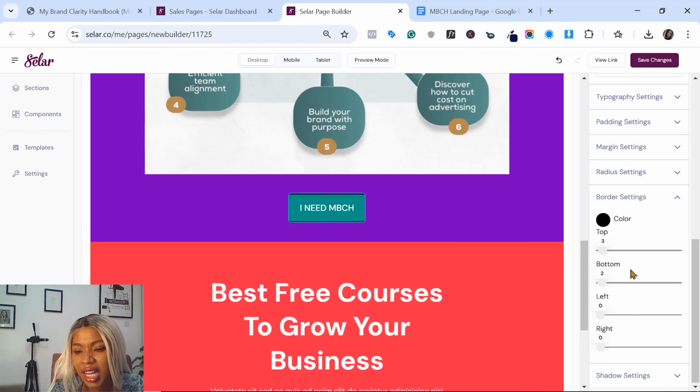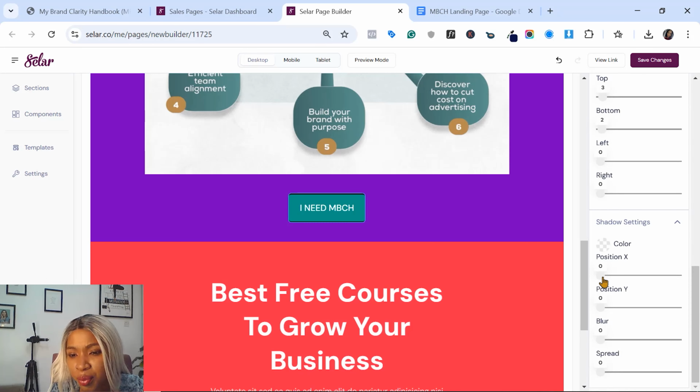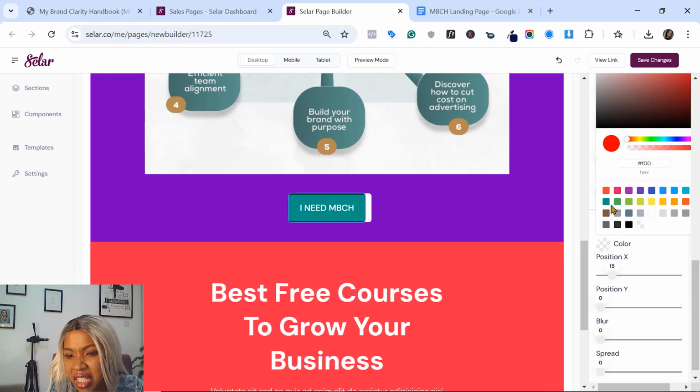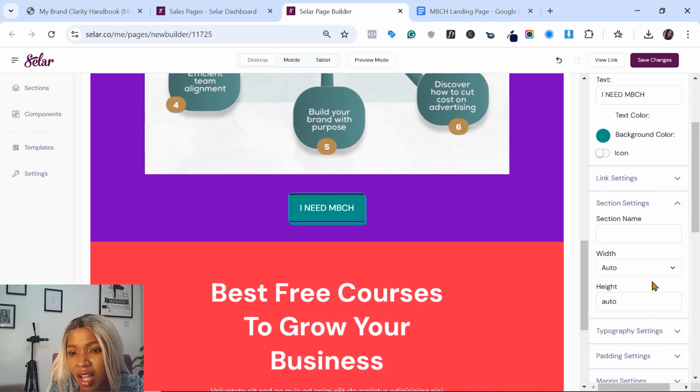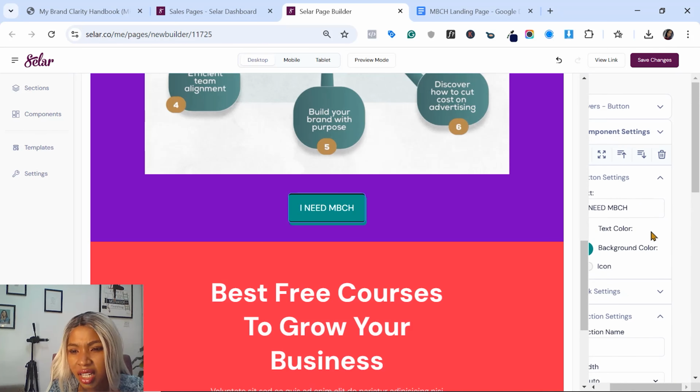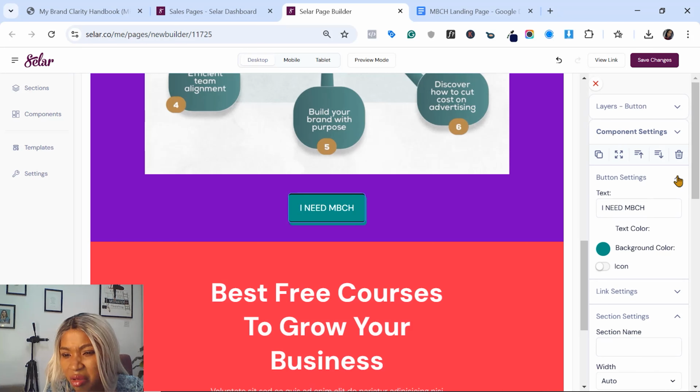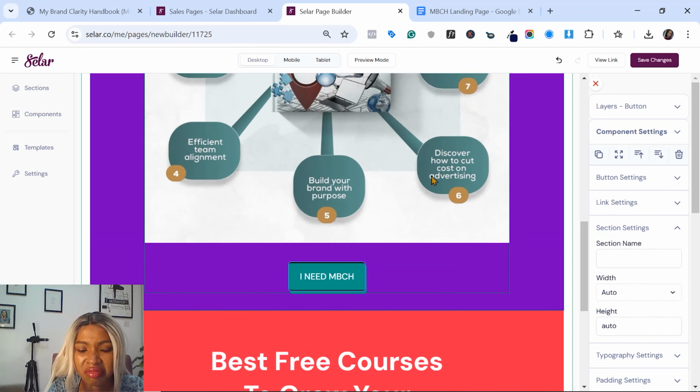Yeah, you can add shadow to your button. You can change the color of the shadow though. So we can say the shadow should be the same color as the button or something. This is horrible. Let's reduce the size of the shadow. Exactly. You see, you can add more font to your buttons, and yeah, you cannot really increase the size of the button. That's a problem. One thing I don't like, but I think it suffices.